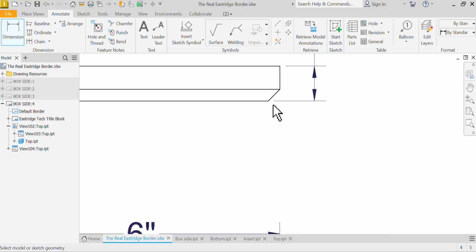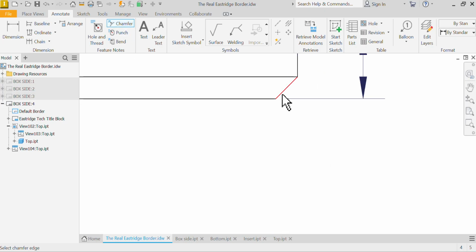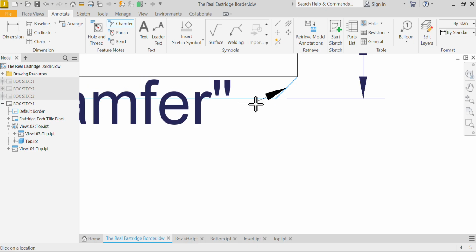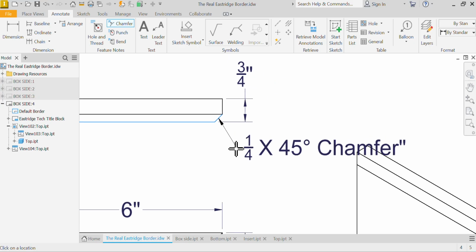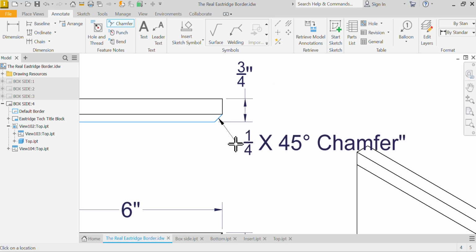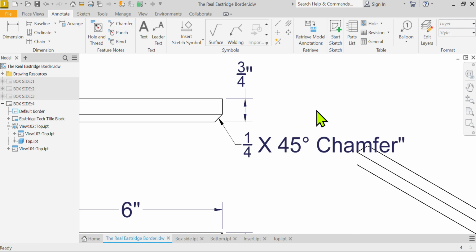And then lastly, what I'm going to do is place a chamfer dimension on this. So I'm going to select chamfer. And to do chamfer, you're first going to select your angle and then the bottom flat. And then you can see here that chamfer comes in. I'm going to select this right here. I'm going to right click OK.